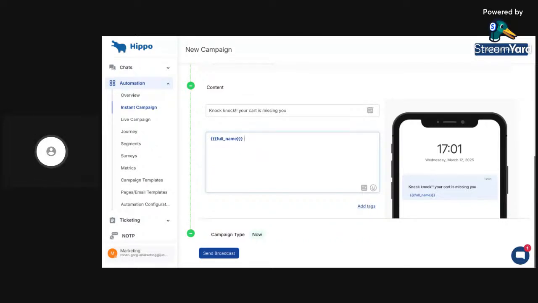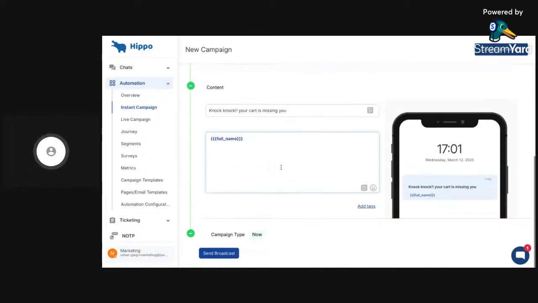What tags help you in is that suppose the customer replies to these messages, the tag will be added into the chat that the customer created with the help of these campaigns, so that you can easily review on which channel or which broadcast is doing well for your business.